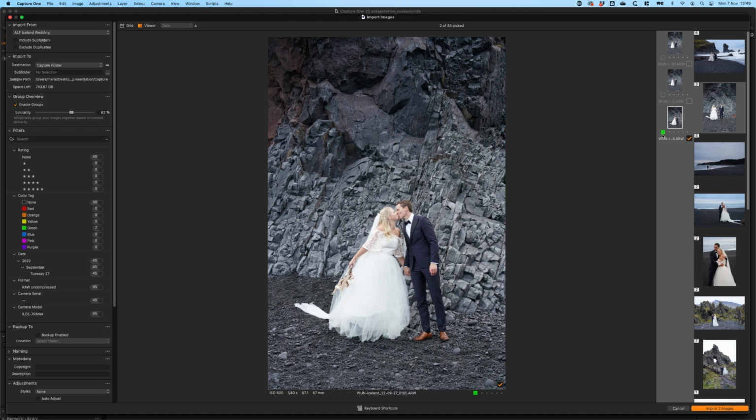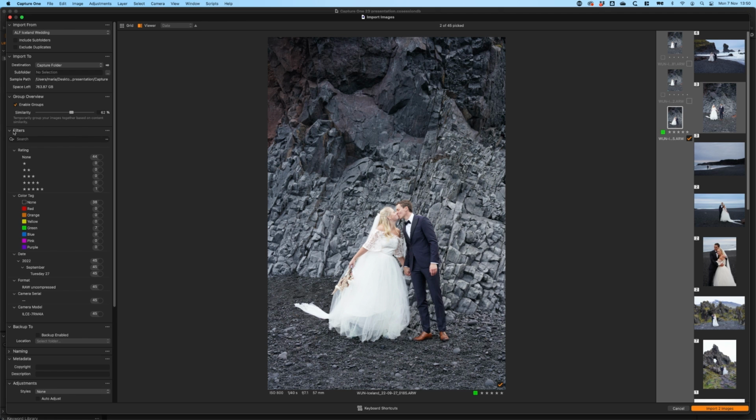And note that there are also already some color tags. So this is another one of the new functionalities in this importer and culling view. The thing is that right now we can color tag our images and also rate them. So for example, if I want to give this image 5 stars, I can do it just by clicking on this point here underneath the image, or the same shortcuts work as they do in the interface. So by using the numbers 0, 1, 2, 3, 4, and 5, and note how it's being reflected in the importing interface immediately. Also, I could change the color tag if I wanted to, and the same keyboard shortcuts work for the color tag. So for example, plus is green, I can just turn it back to green.